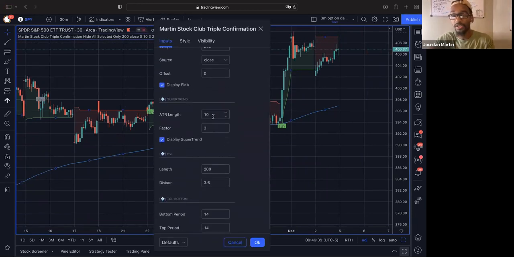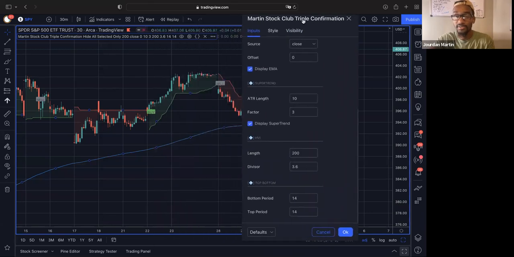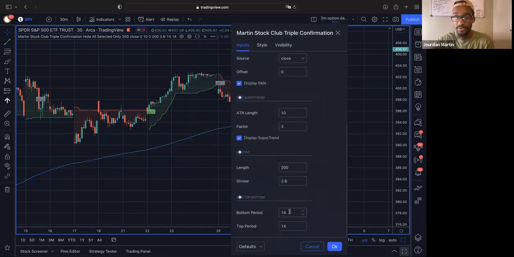So it's also going to be taking into account the super trend as well as the HVI indicator and top bottom. These, like always, you can come in and adjust however you like. But typically we're going to leave these in the same spot. The biggest thing I would look at changing is the EMA. But for the sake of testing, you can say, well, what happens if I change that to a 5 and that to a 5? Right now we get a lot more of these popping up, but we like these to be more confirmed. We don't want a bunch of signals. We want the right signals, or signals that are going to give us a big move.